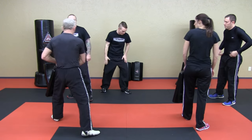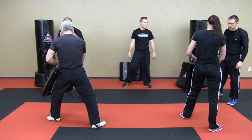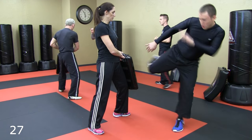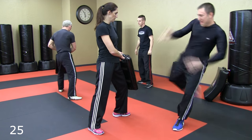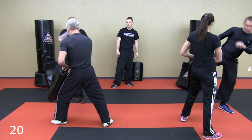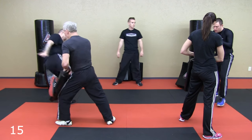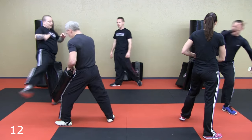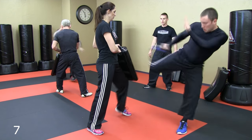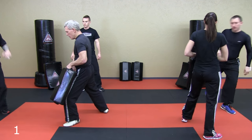The direction that the kick is coming from, I want to point my toes in that direction. Be sure that my knee is bent so it's nice and strong. Get ready and do it on the bell. Let's go. Start off nice and light, build up some speed, build up some intensity. Very nice, Zach. Awesome job. Start to pick it up a little bit — kicking with the bottom hand length of your shin, about the length of your hand right there on your shin. Very good.